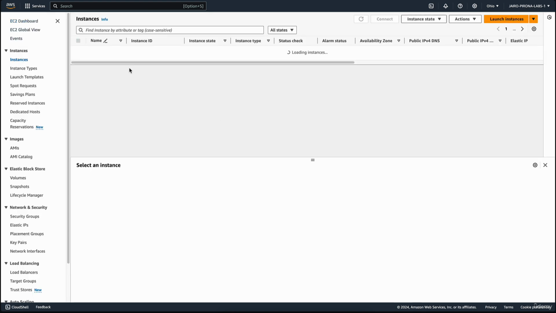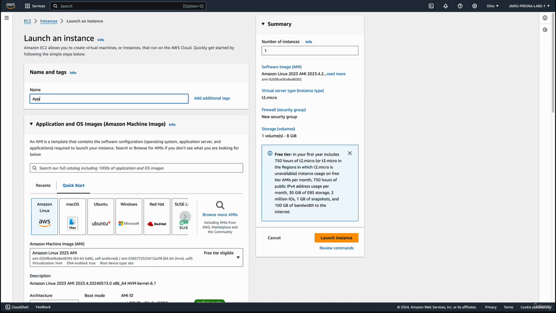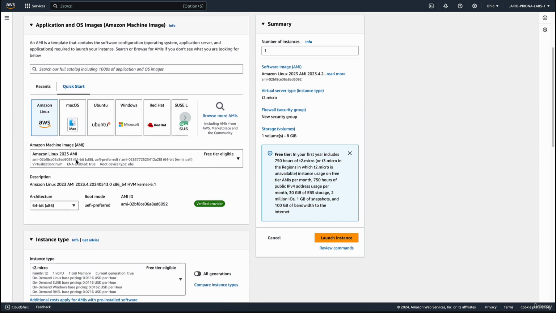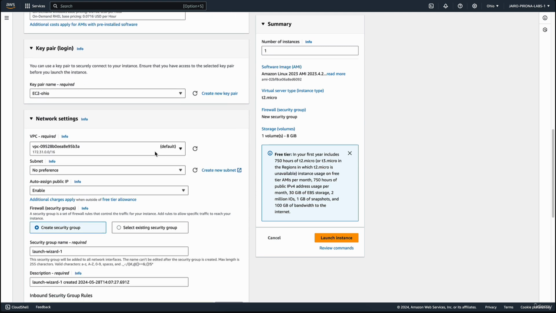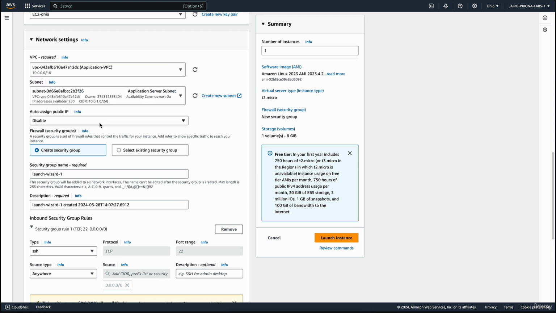We will repeat the steps to create the other instance. This will be Application Bastion. I will continue using this same AMI. Same instance type. Select the key pair. Next, I will edit the network configuration. I select the application VPC.